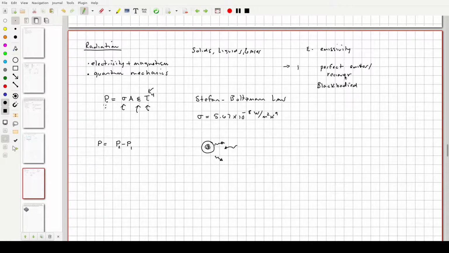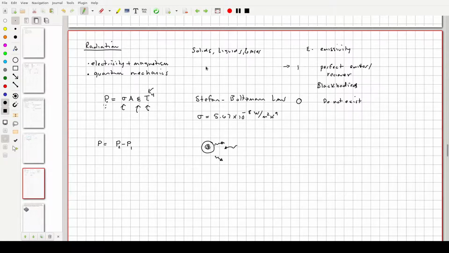They're called black bodies because light that falls onto them is 100% absorbed, which means they don't reflect light. And if something doesn't reflect or scatter light, it has the color of true black. Now, you have emissivities of 0, which do not exist, because that would be an object in nature that has a temperature and doesn't emit. Okay? So your emissivity sits somewhere between a little bit above 0 and 1.